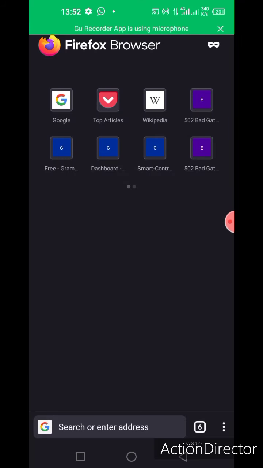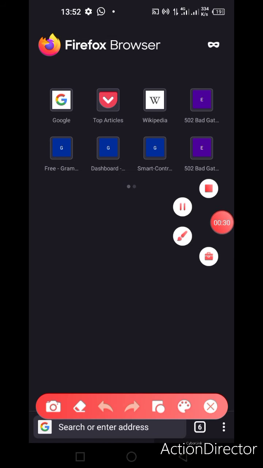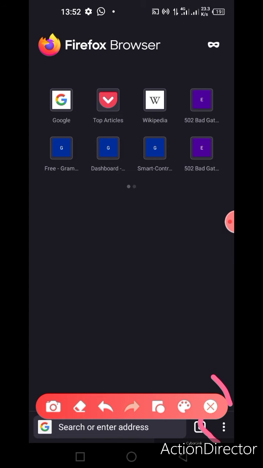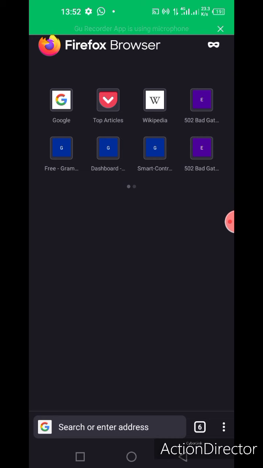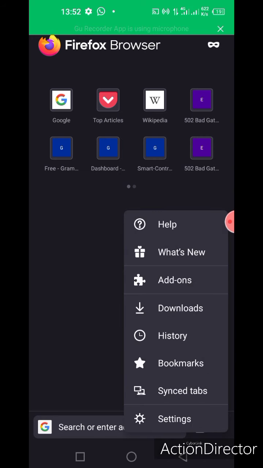Just click on it and click on these three dots. Click on it and click on settings.